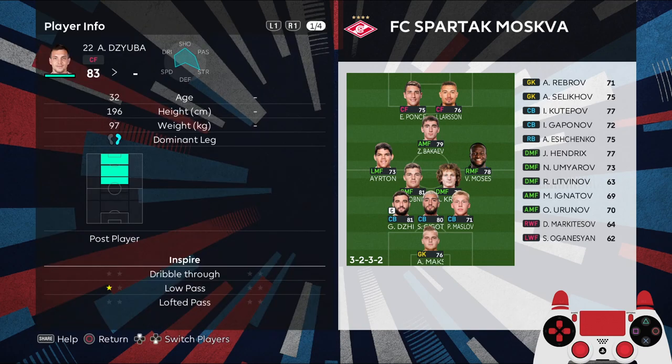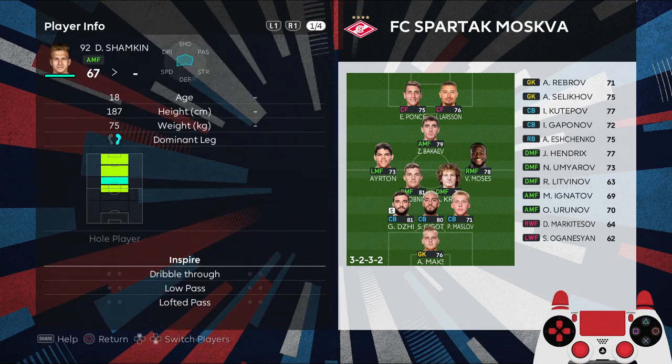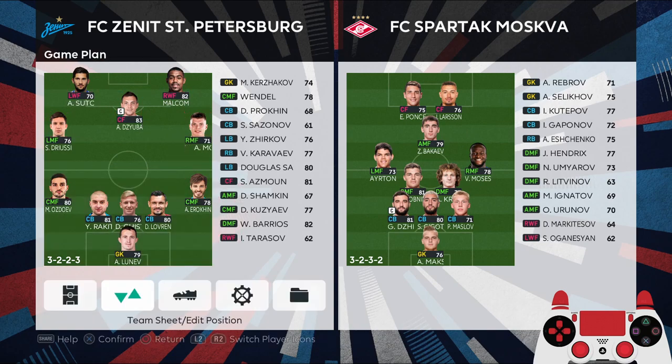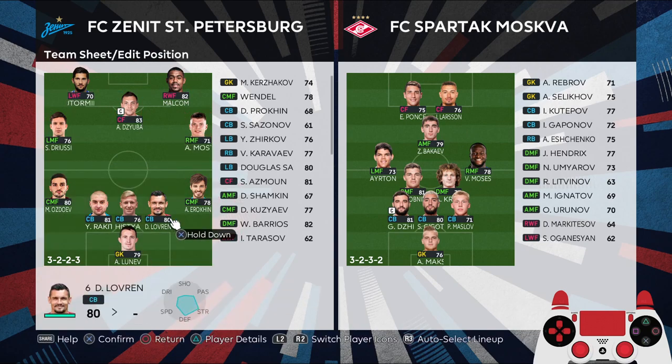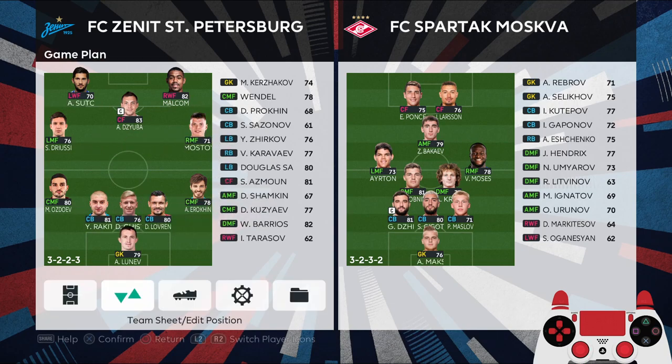They have a target man, Juba, the captain. They have a hole player, Shamkin here. And of course they have wingers, so you can play with 4-3-3, false 9 kind of style, and you can play with 4-4-2 diamond. There are a lot of tactics that you can use that I've posted before, but we're always trying to explore different tactics.